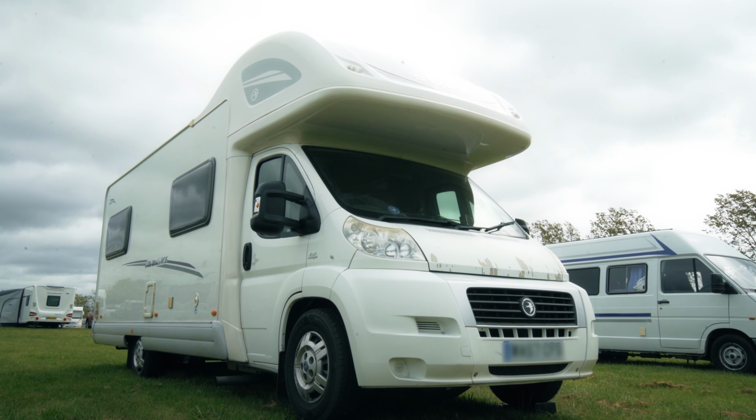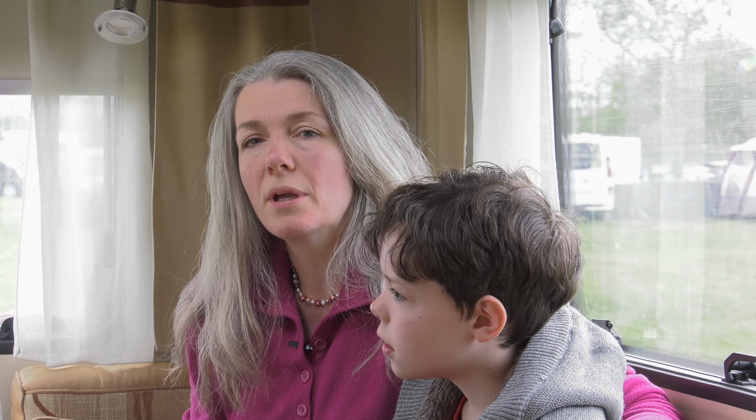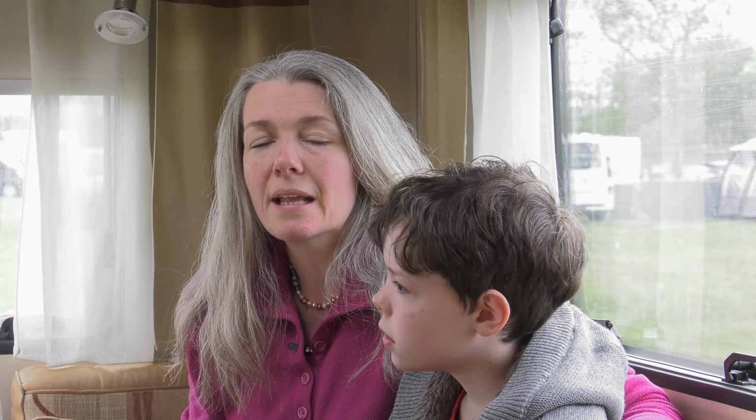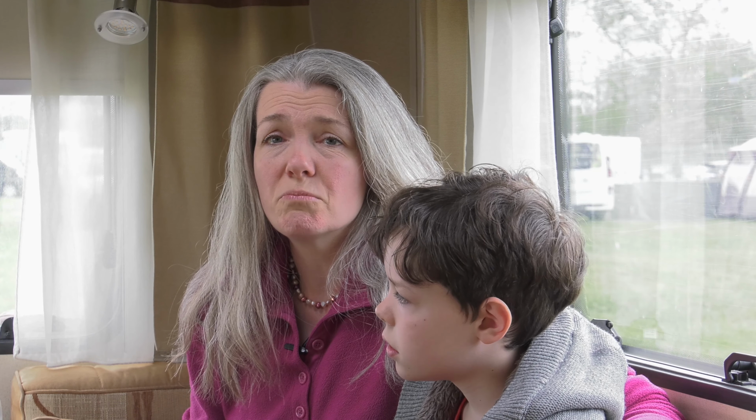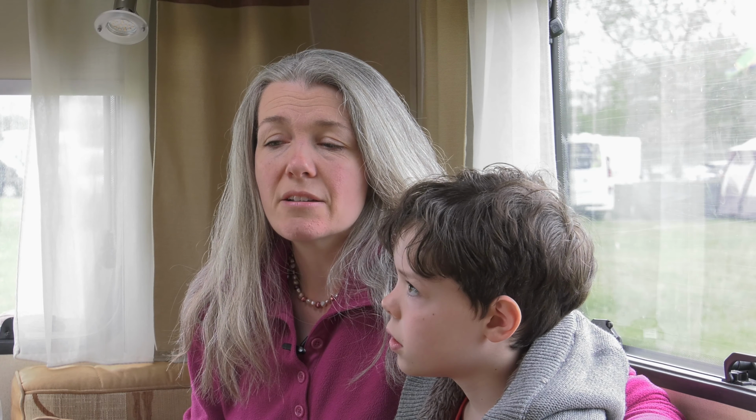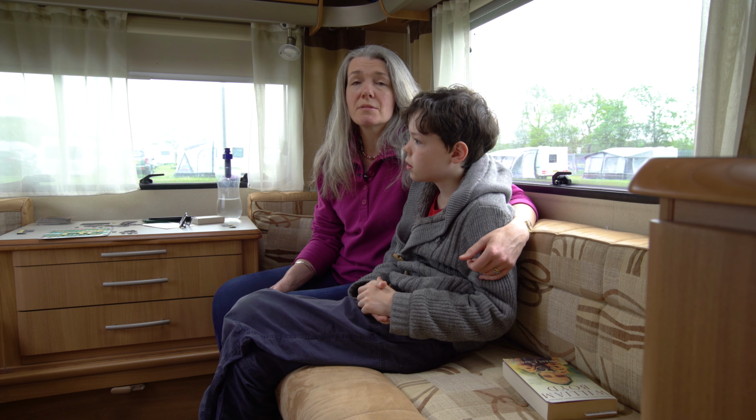The first time we went, we didn't know where we could stop. We had no idea about it, but our experience has been, certainly in France and Germany, that it's very easy to find places to stop. It doesn't have to be somewhere expensive or a campsite or anything. There are plenty of aires. And so I think in some ways we're more relaxed about travelling now.